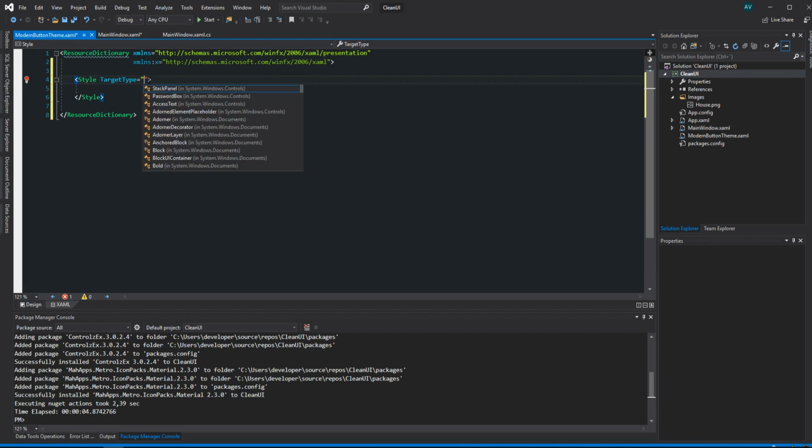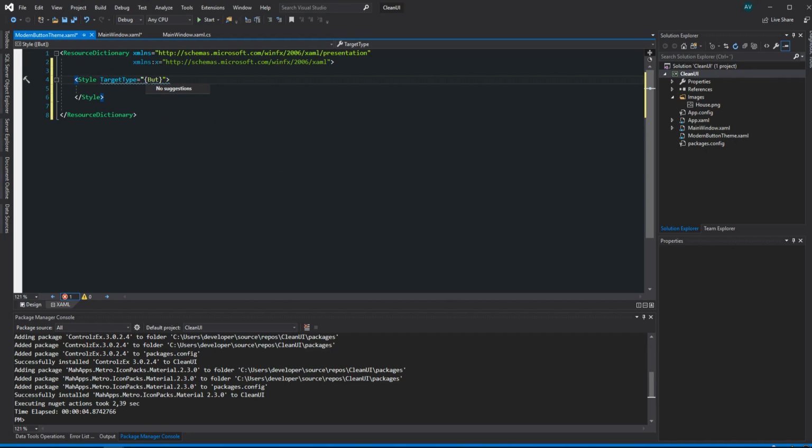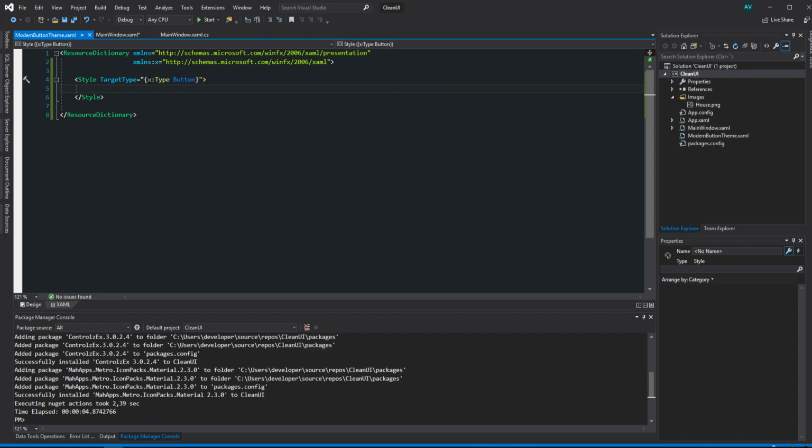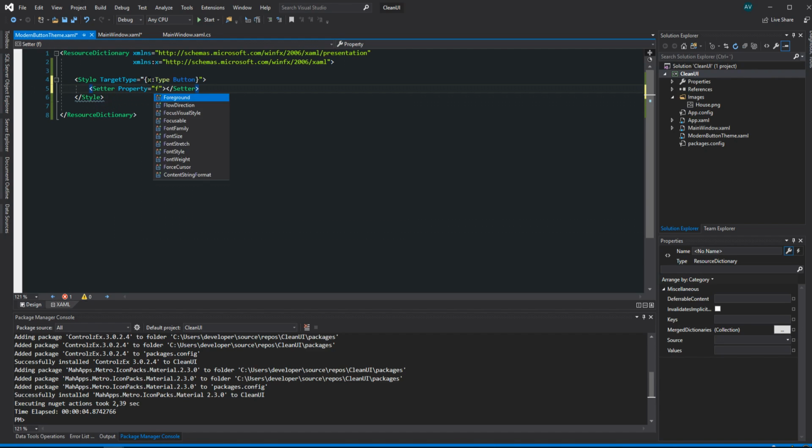The target type is going to be x:Type and then Button. There we go. We're going to start off by setting some simple properties using setters. So we're going to do Setter, property Foreground.